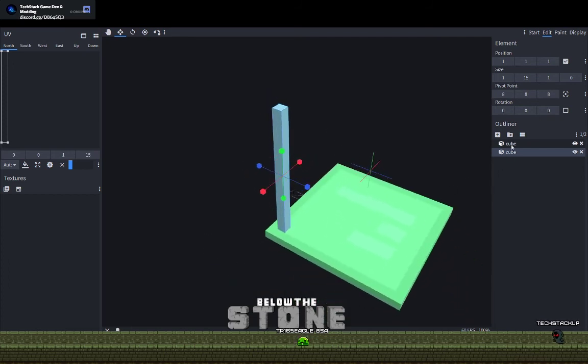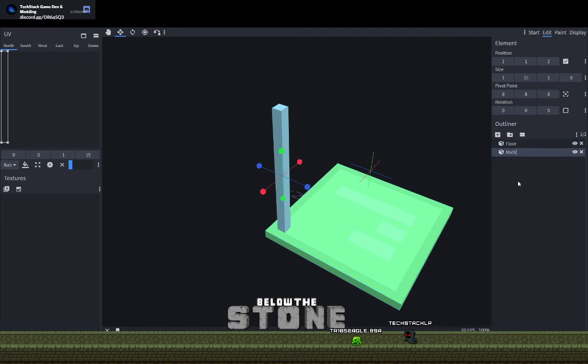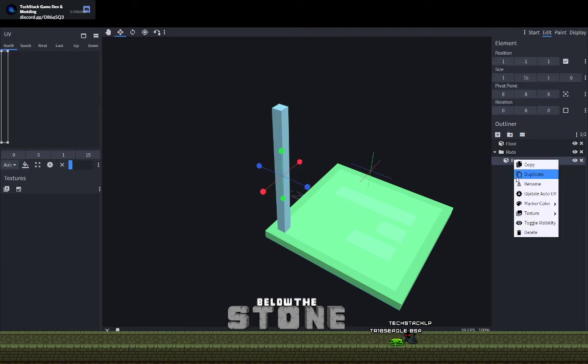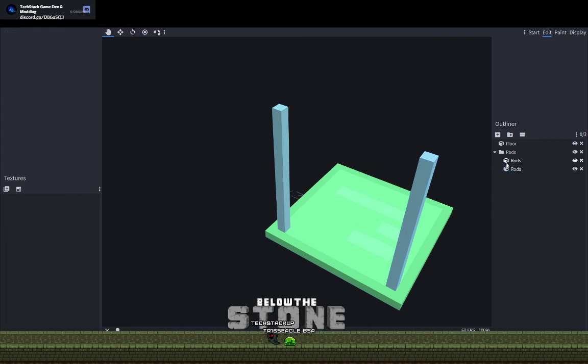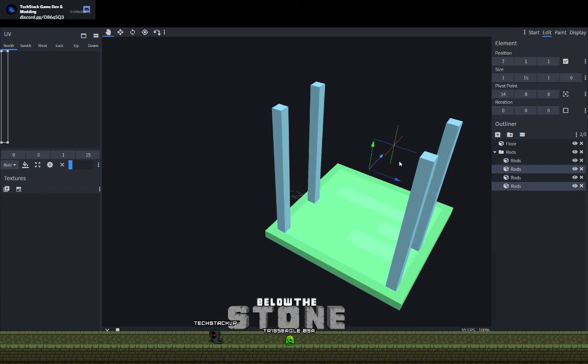Let's first start naming stuff. Floor. Rods. And we're going to duplicate said rods. Actually, let's make a group. Call it rods. And put that inside there. And duplicate you. Move you to there. Duplicate both of these. Here you go. Move those there.